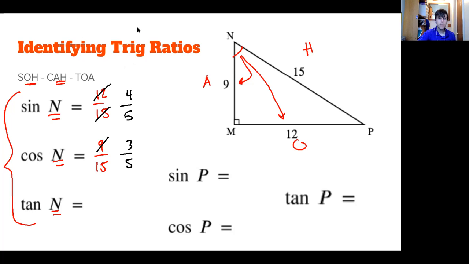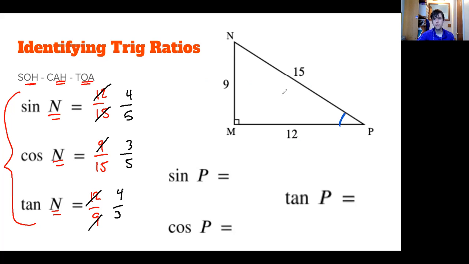It's fine. And then the last one is tangent. We're doing opposite over adjacent. So 12 over 9. And so these are the ratios here. Again, this one reduces, again, divisible by 3. So that's going to be 4 over 3. So those are all of our trig ratios relative to angle n. I'm going to go ahead and erase the labeling on my triangle because the next 3 all use angle P. So I want to go ahead and label relative to angle P.